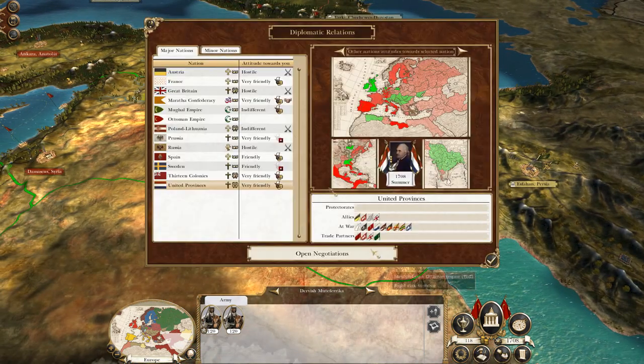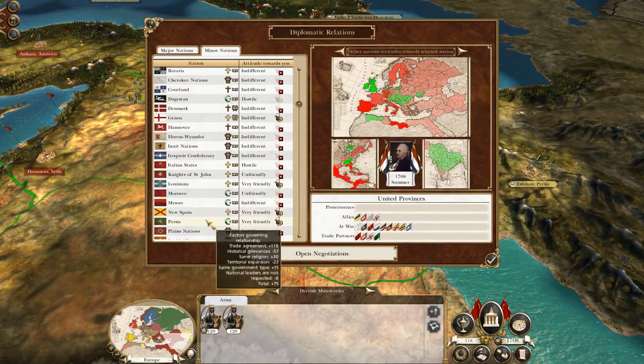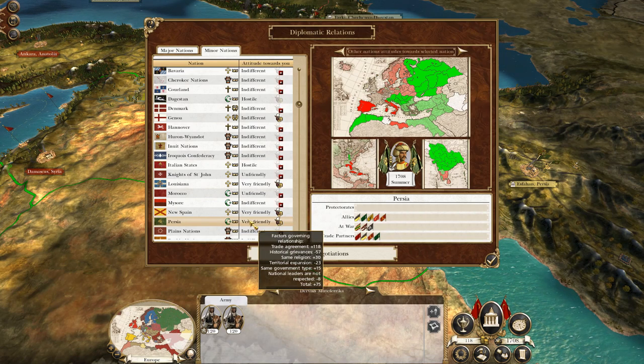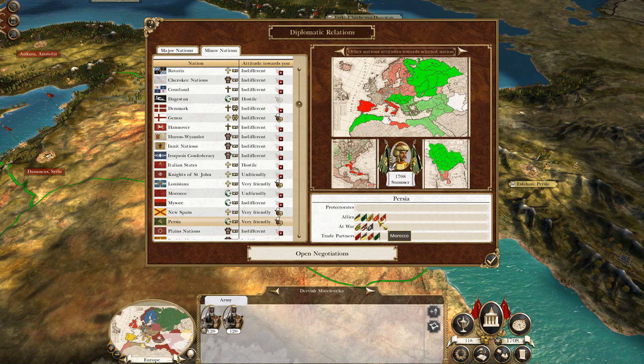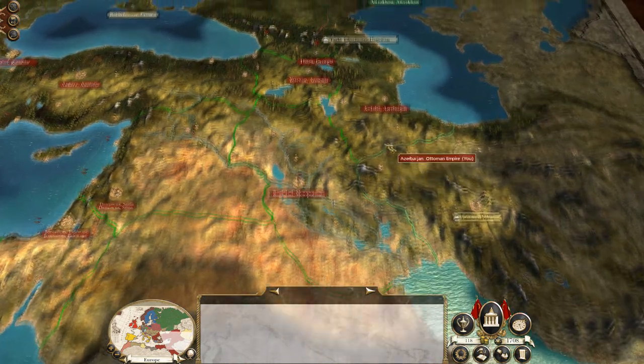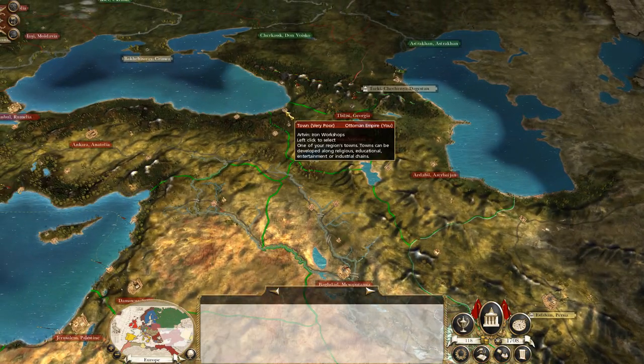However, peaces do not necessarily last, although we are very friendly, even though we had a brief war with them. And they are also at war with Poland. So even though they can't get to Poland, they are fighting a regular enemy.